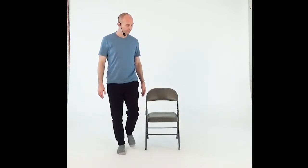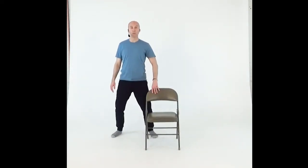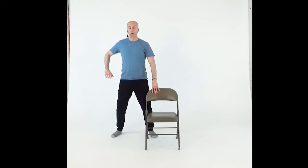Next, we're going to go into a warm-up that's going to be in standing. So we're going to go ahead and come up to standing. We're going to go to the left side of your chair. And if you need to, you can hold on to that chair with your right hand, or I'd like you to place your hand on the hips. We're going to bend the knees a little bit, legs about shoulder width apart.